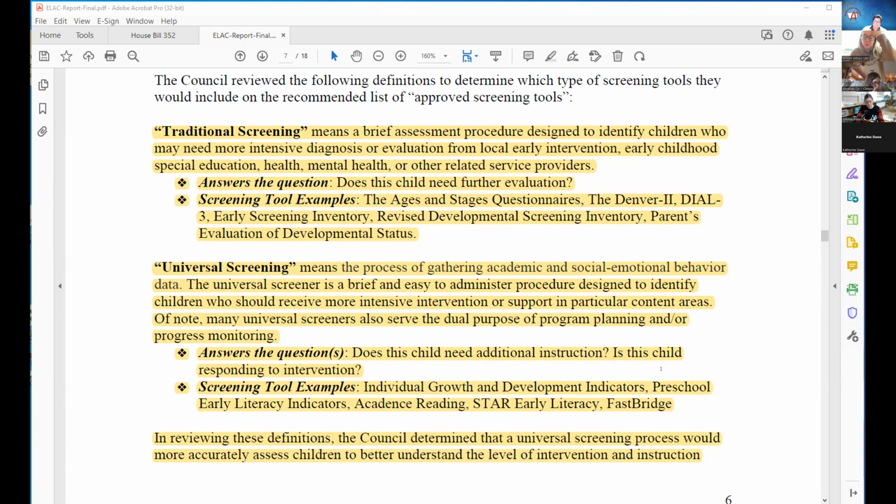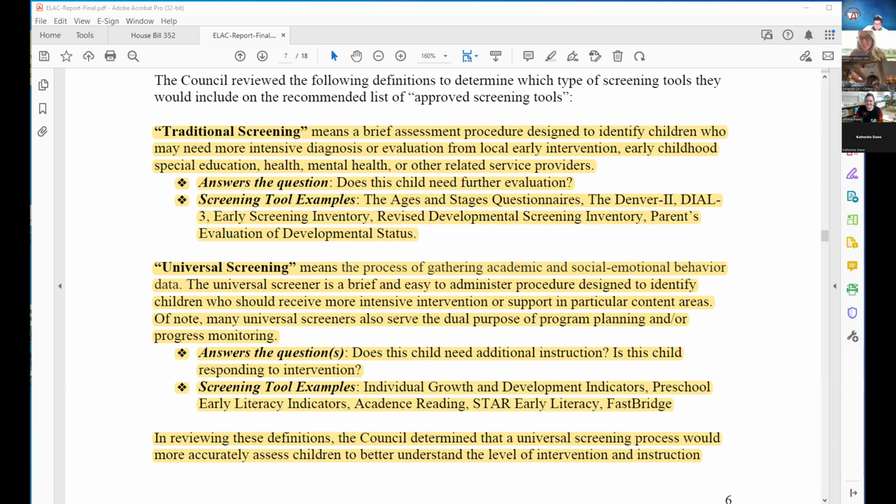These universal screening tools, in addition to being an initial screener, also have the capacity almost all the time to be used as a progress monitoring tool. So once a child was determined to be qualified to be admitted into a 4-year-old classroom-based program funded with the backing of 352, that same tool could potentially be used as progress monitoring checkpoints throughout that year in the 4-year-old program, prior to when they transition into K-2. So that's it in a nutshell.